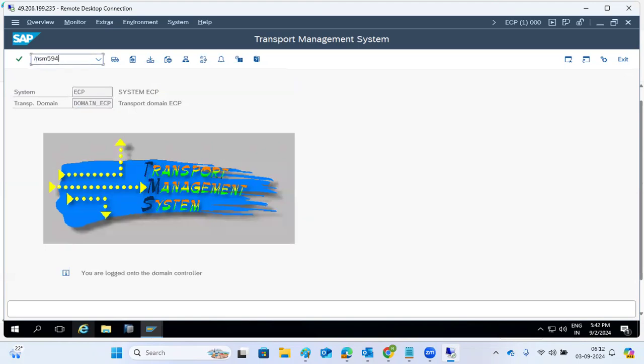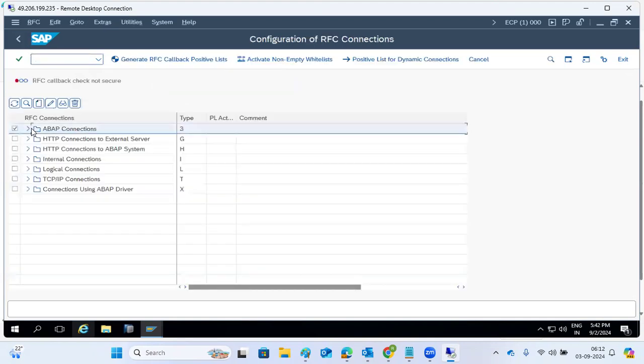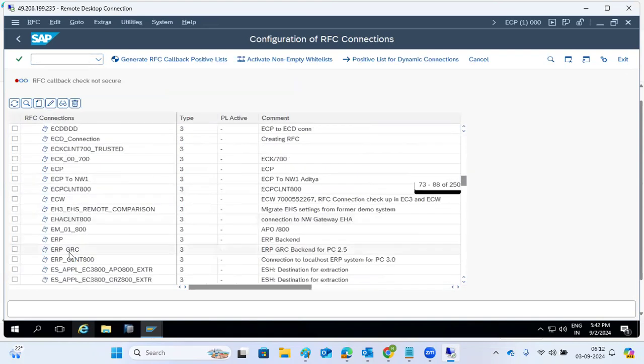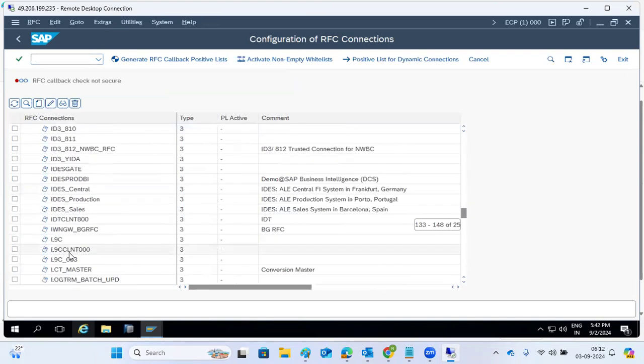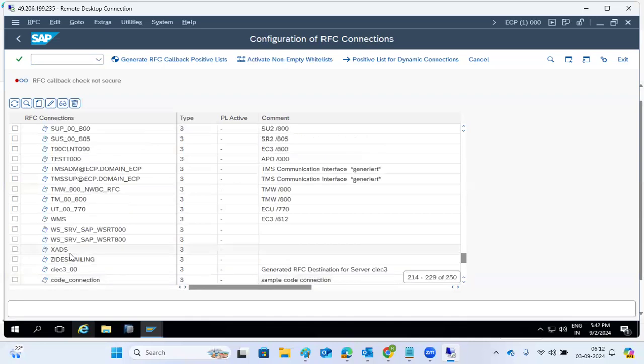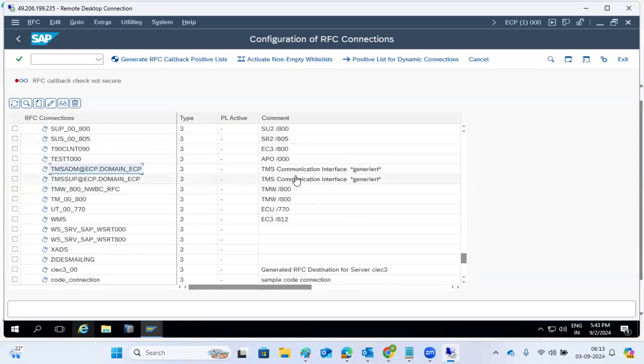If you go to SM59 and go to the connections above, you have the RFC destinations here. TMS connections will be created here: TMS ADM, TMS SAP. Today only these RFC connections were generated, a few minutes back, because they are generated when you do the configuration.